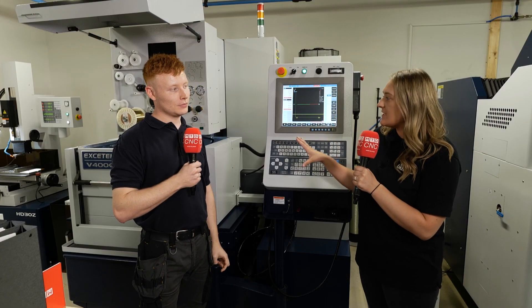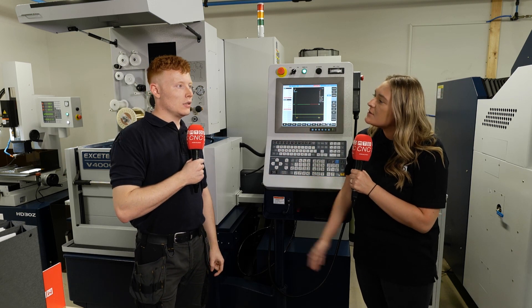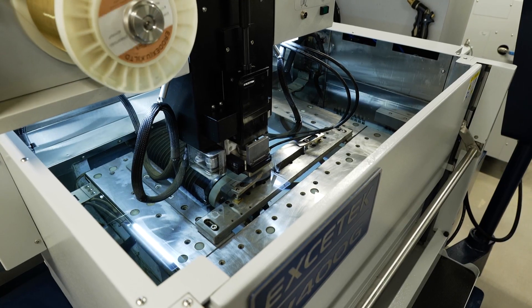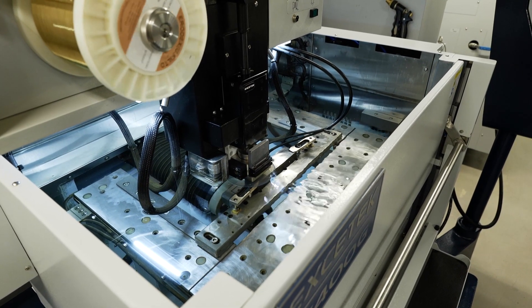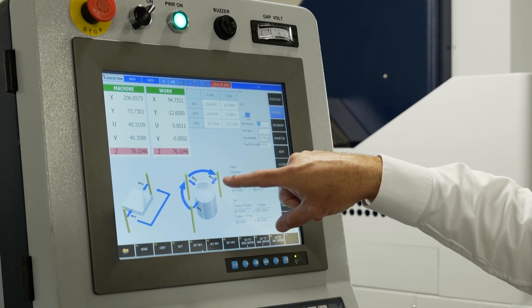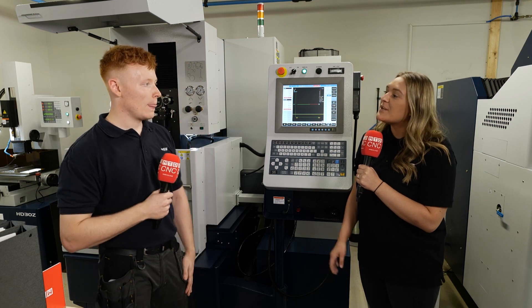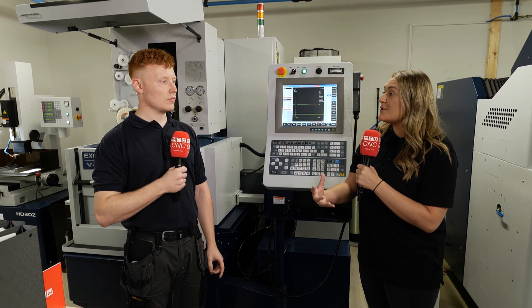New investment means new technology. How easy was the training given by the machine tool supplier? It had a day on it, and frankly it was so easy to pick up — it didn't even really take a day for me to get the basics on how to operate the machine. It was that easy to just get on it and start working straight away, even off my own back. But it's great to have them in to show us the ropes. It's always great when your machine tool provider is really involved in your training.